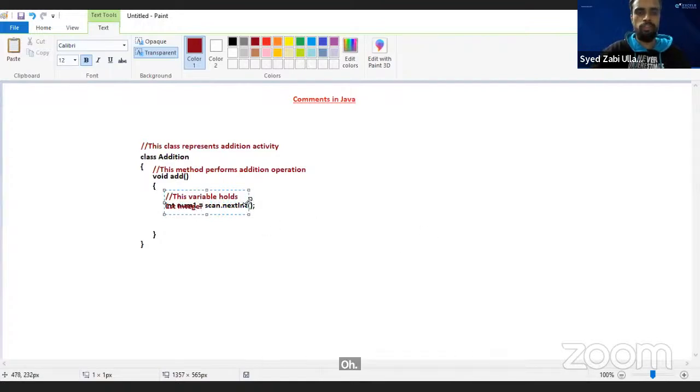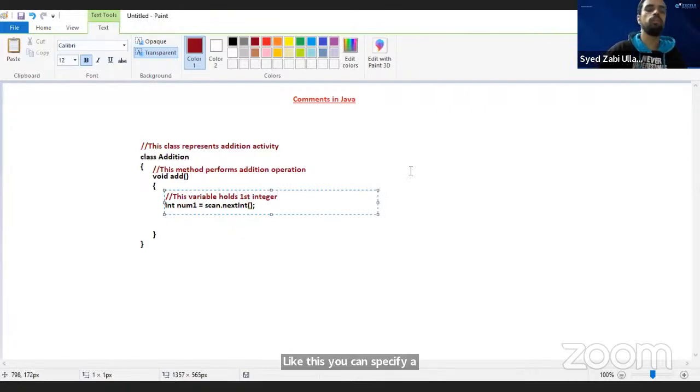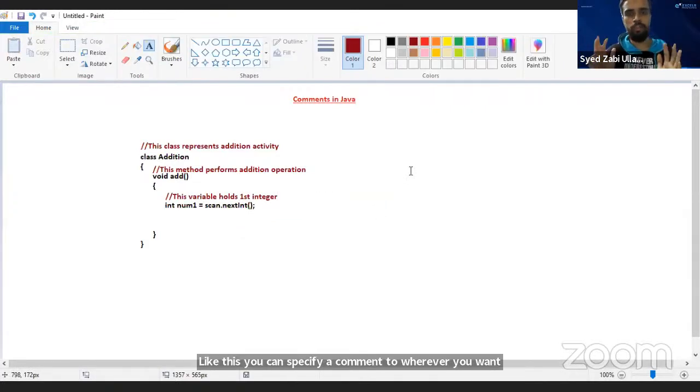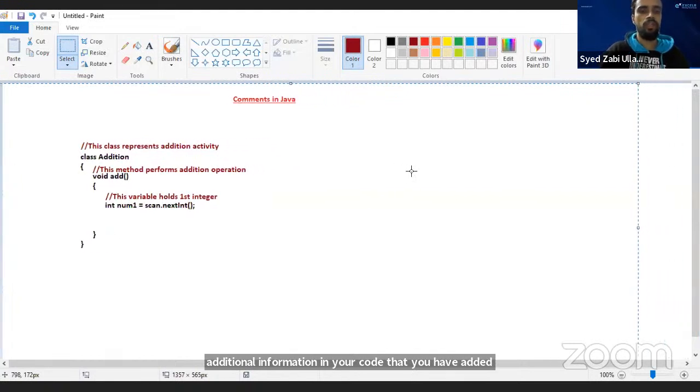Like this, you can specify a comment wherever you want within your program code. Am I clear with this, everyone? I once again repeat the definition of what are comments in any programming language. Comments refer to that additional information in your code that you have added to improve the readability of your program code. Great, sir. Next word, sir.